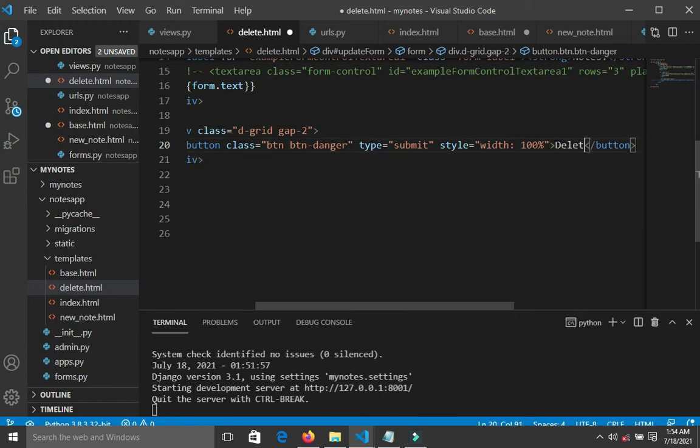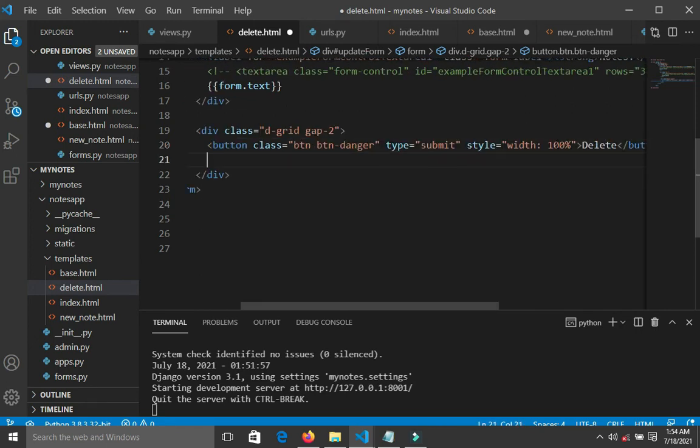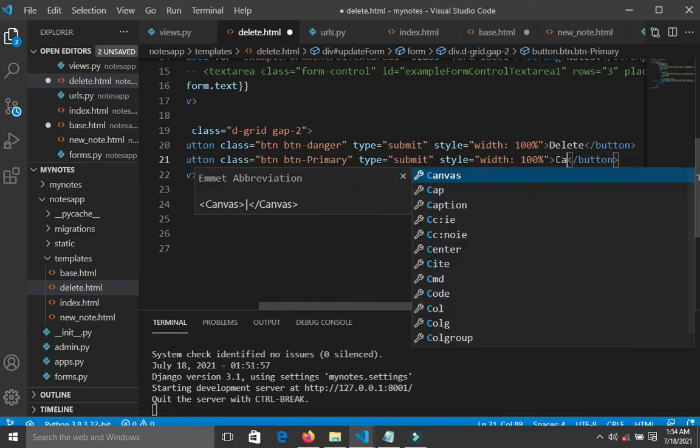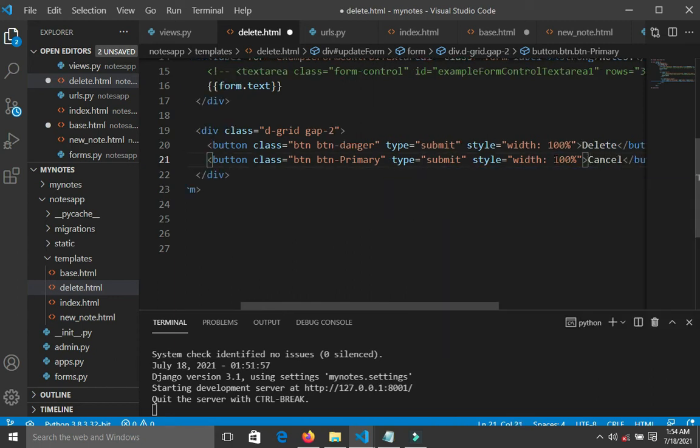and also create a new button that I'm going to call cancel. In case you don't want to delete the notes, we can cancel. So I'm going to call this primary. So that's it. Change this to cancel. Now simply pass the a tag, a href.